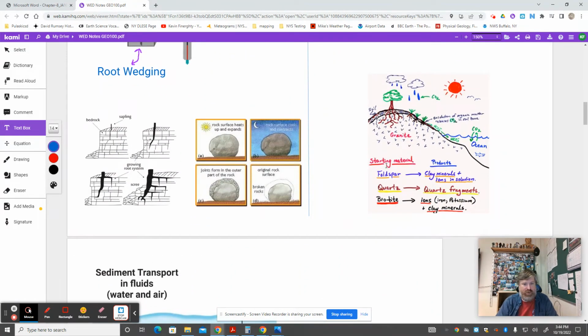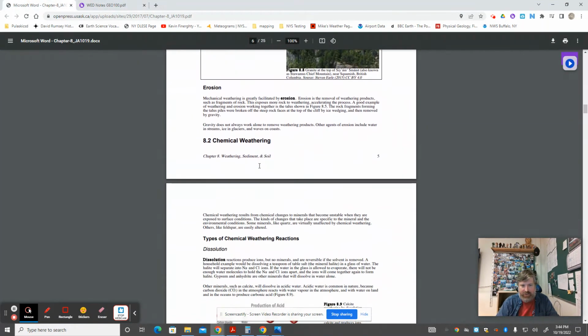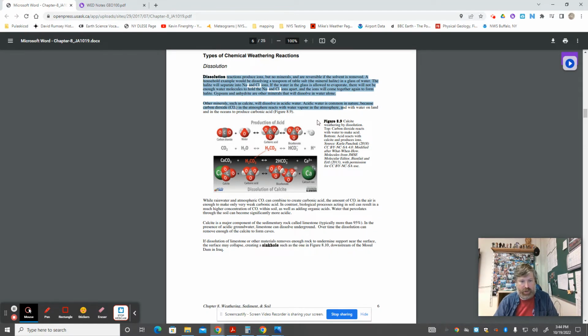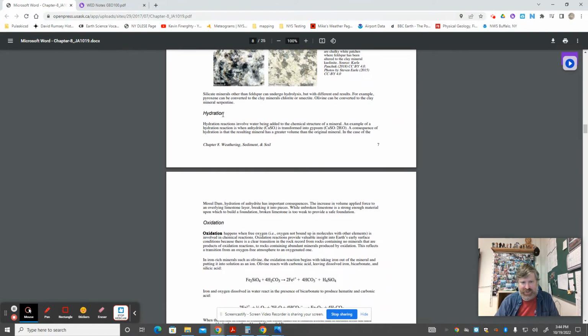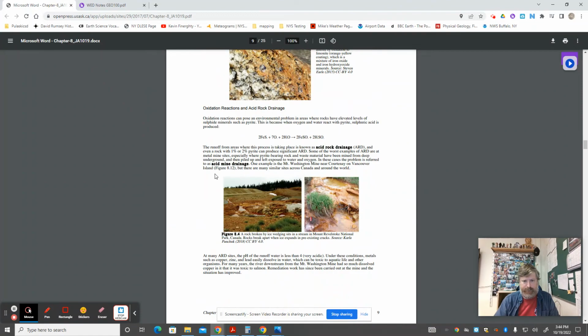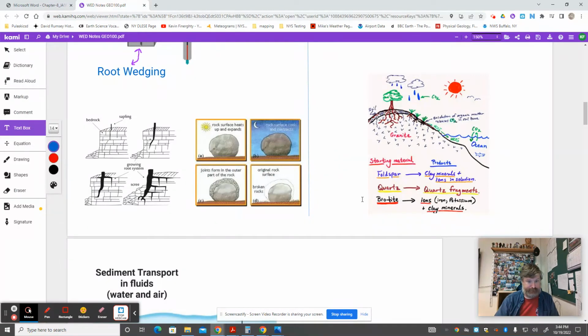All right, there's other forms too. Your textbook goes into some other forms. I don't think I necessarily want to get super specific on the specifics. This section just talks about the calcium carbonate and the water. This is pretty good right here. Check that out. But I think there's some more. We don't have to get into the real specifics here for this course at our level. Just keep in mind that those are forms of chemical weathering.